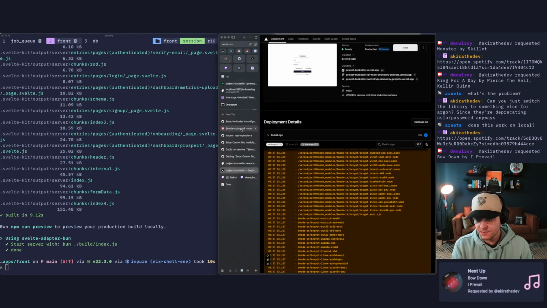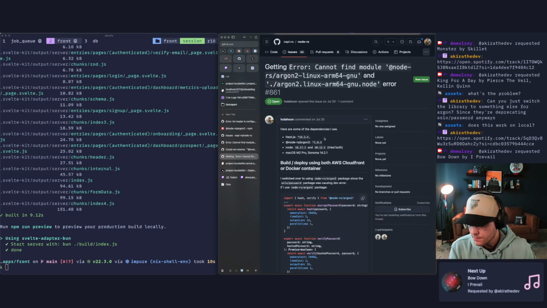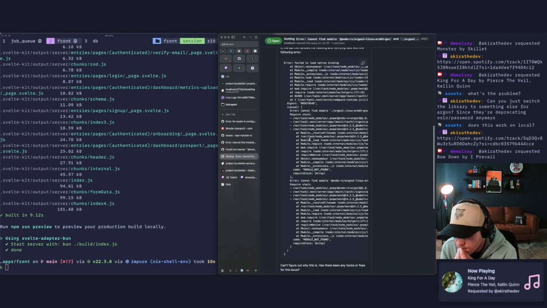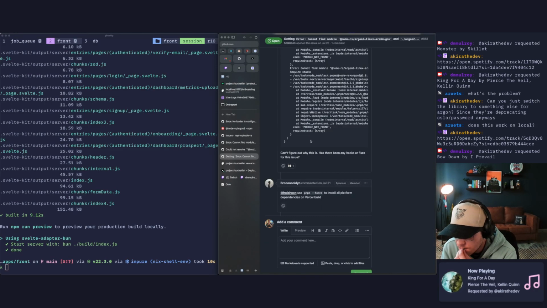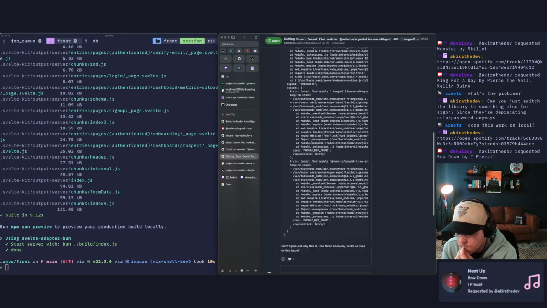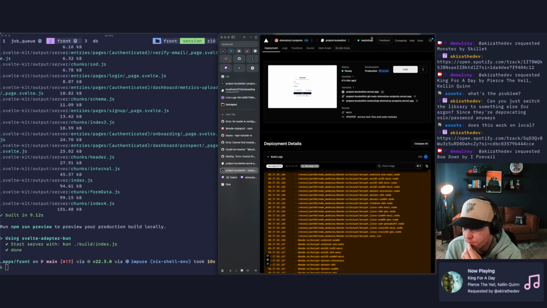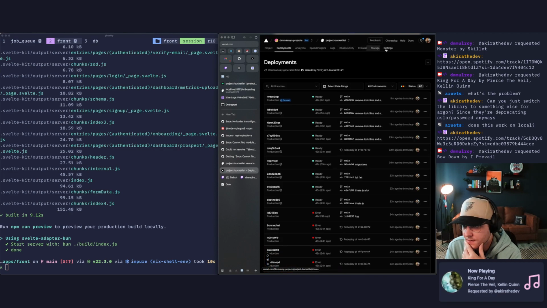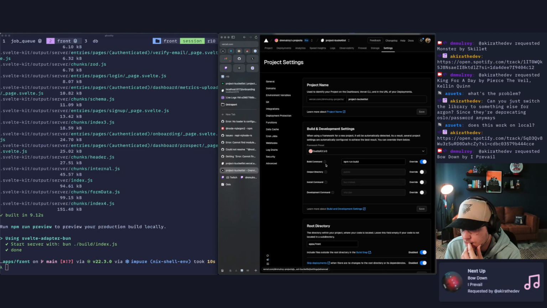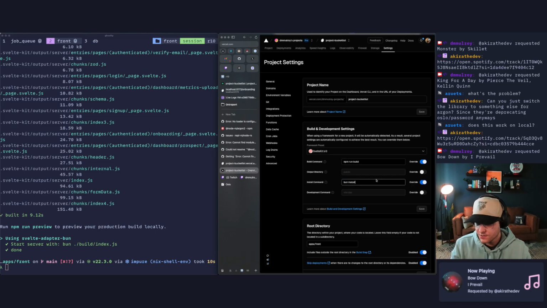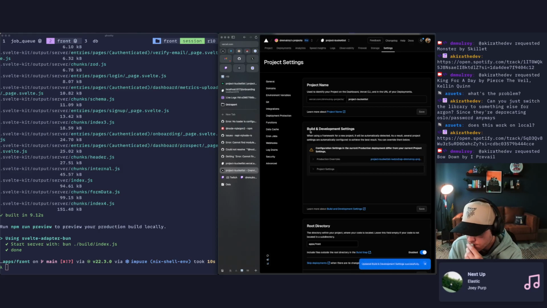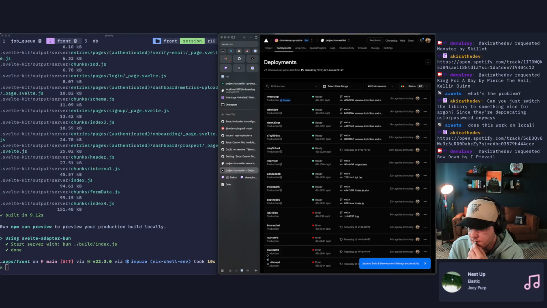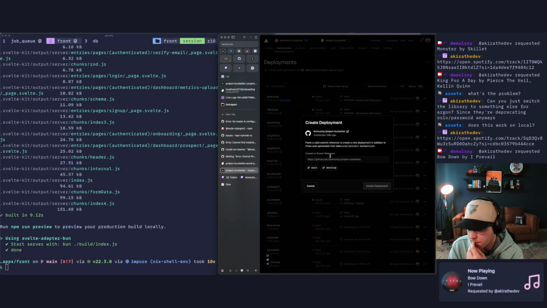All right, so it seems like the workaround then. Let's try one other thing before I just directly install the dependency. npm run build, bun install override, bun install dash dash force, and see if that helps. And let's go to deployment and create deployment main.